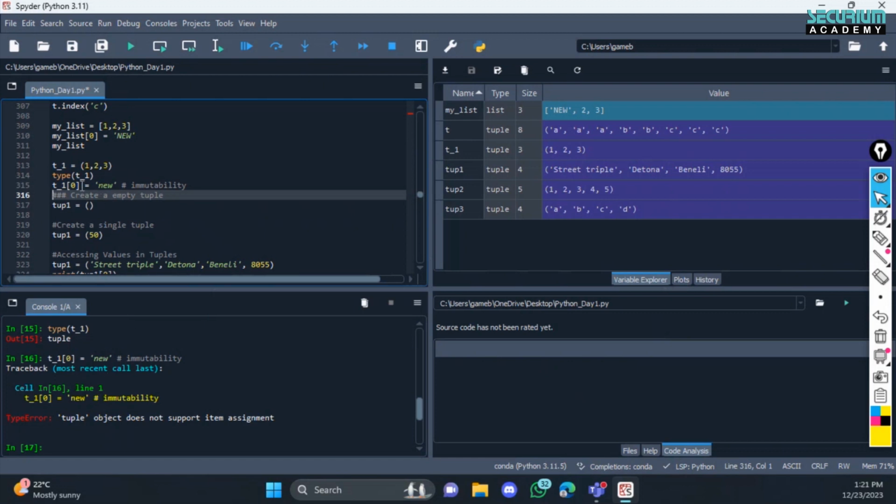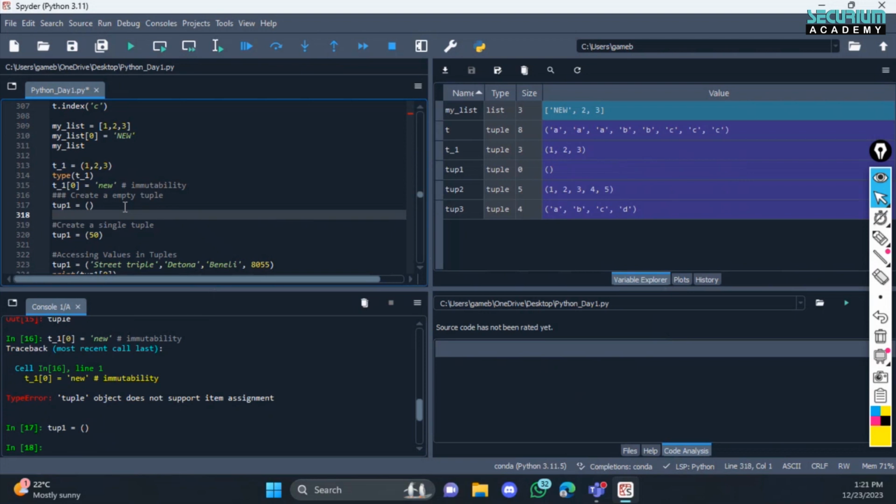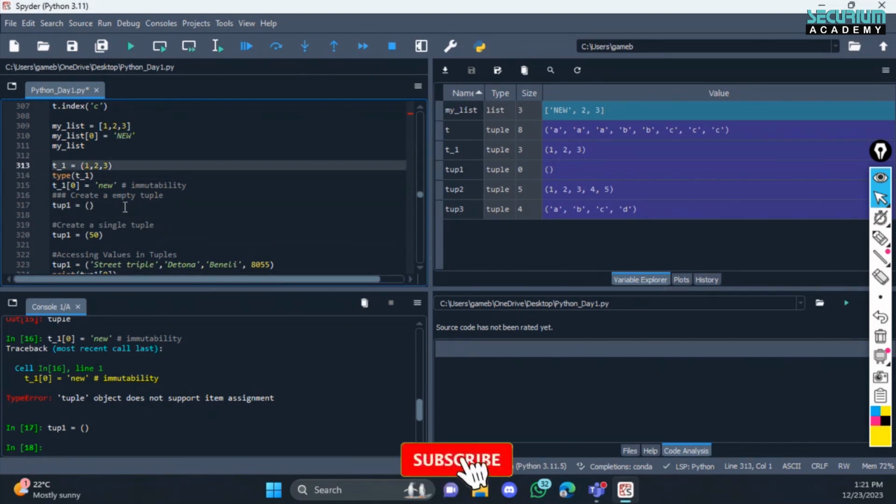So you can see we have received an error: tuple object does not support item assignment. So that means we cannot change the initial values in a tuple data set.